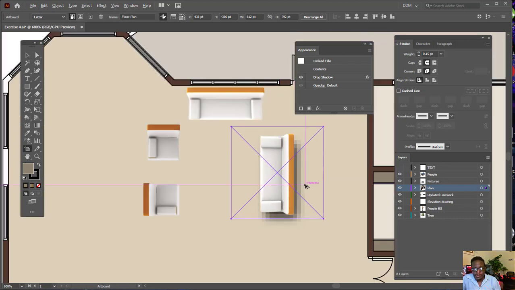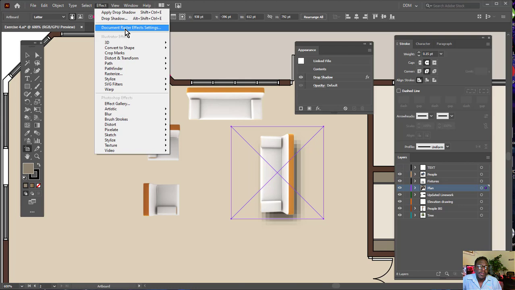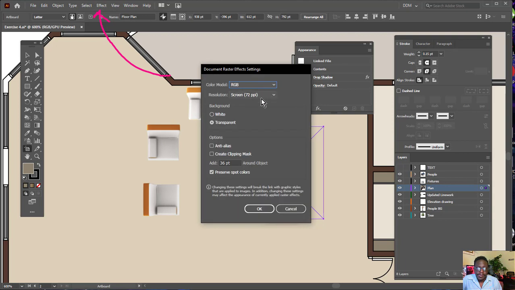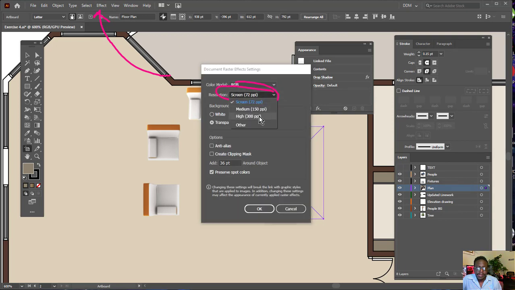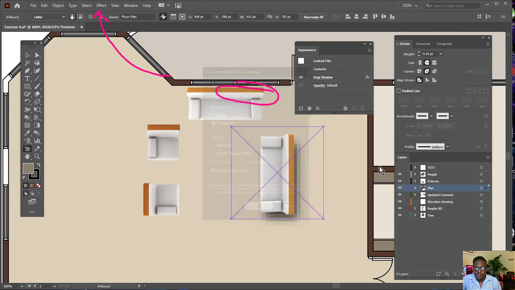To change this option, go to Effect, then Document Raster Effect Settings, and change the screen PPI to 300. Once you do that, notice that the shadows, and all of these effects, get a bit more high resolution.